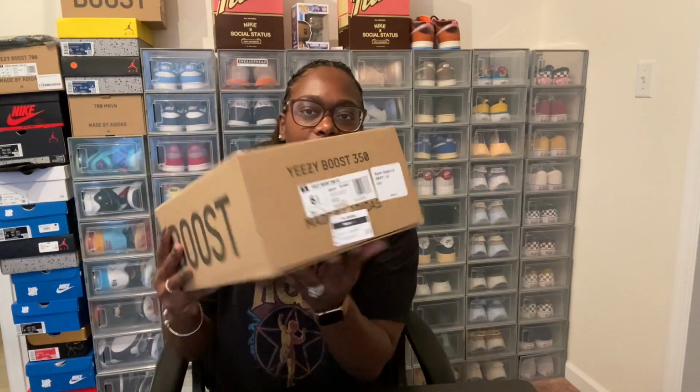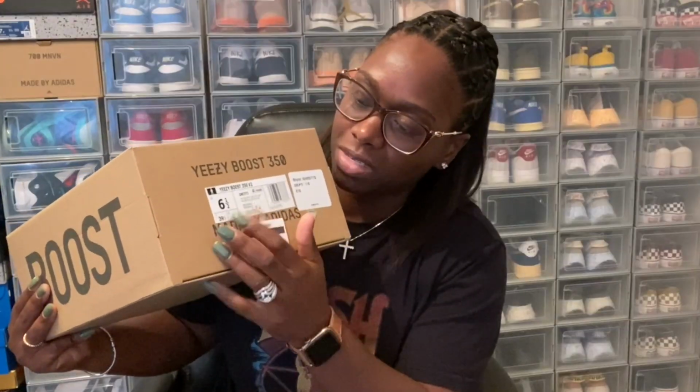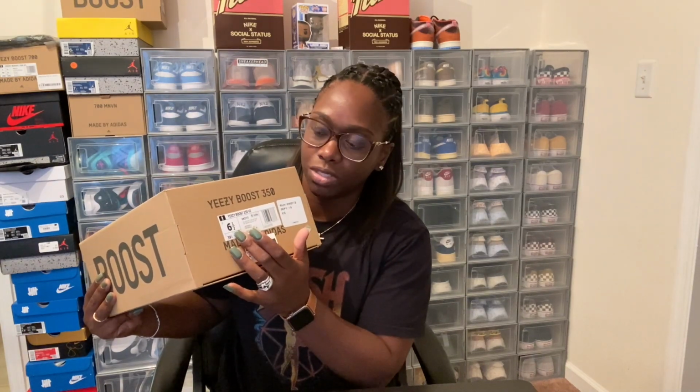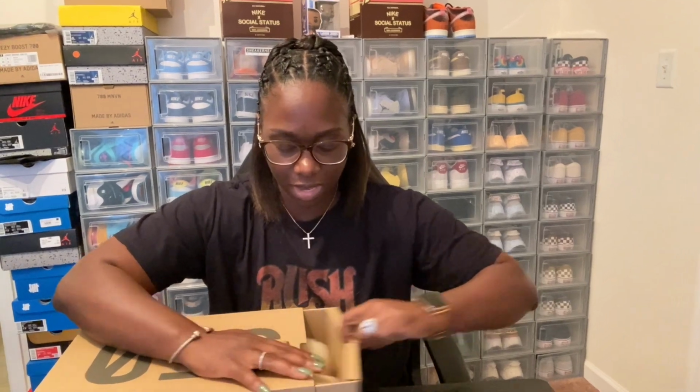Today we're gonna be reviewing the YEEZY Boost 350 V2. Let's get into it. First, you got your regular 350 box. You got your YEEZY Boost 350 on the side, and it says the colorway is MXO. I wear size 6.5 in Yeezys, which I also always go a half a size up. So usually I wear a 6 in men, but in Yeezys I wear a 6.5. Go a half size up, fits perfectly. You got your regular brown box. You got your boost right here on the side. Let's get to this.